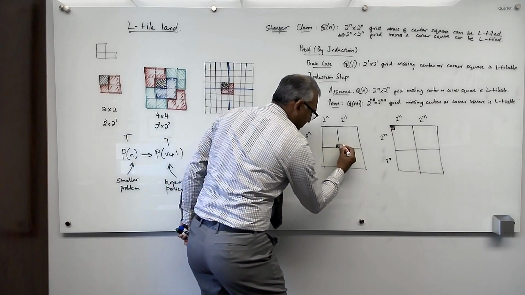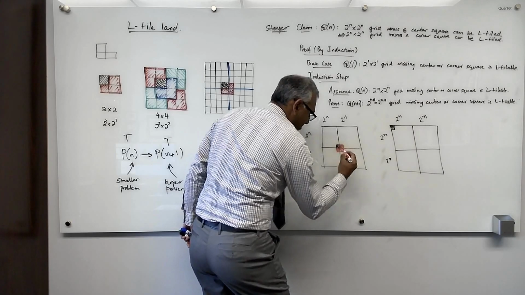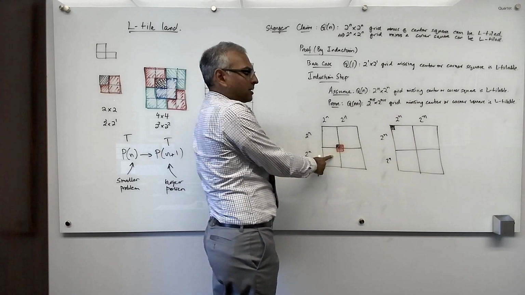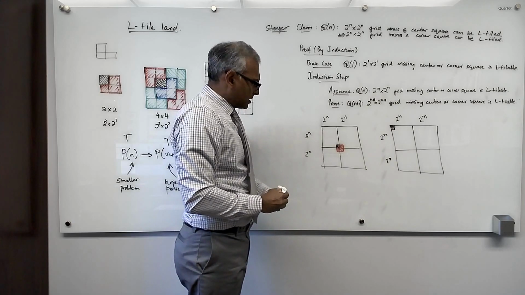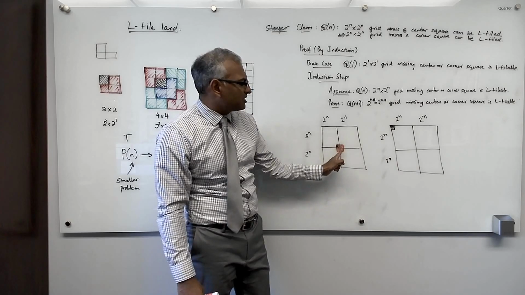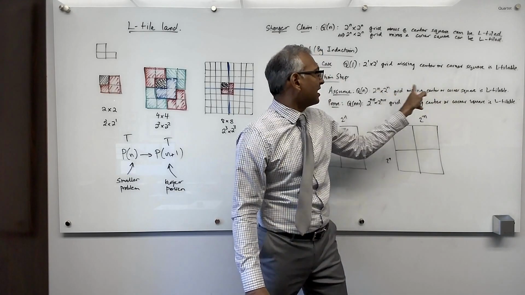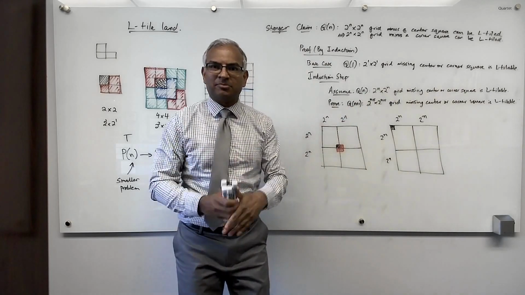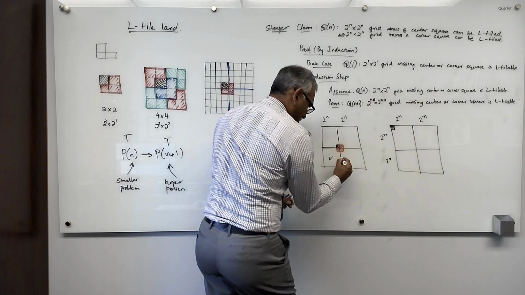Okay? So here's the basic idea. Place an L-tile here, so that it occupies the three 2 to the n by 2 to the n grids that do not have a missing square. Now, I have four 2 to the n by 2 to the n grids, and each of them is missing a corner square. But I know that that can be L-tiled by the induction hypothesis, because the induction hypothesis says 2 to the n by 2 to the n missing a corner square is L-tileable. No problem.